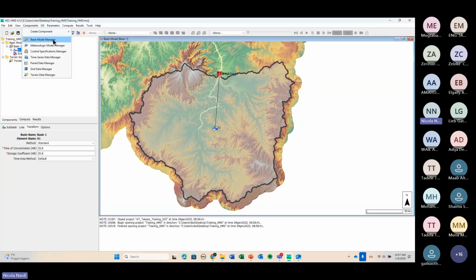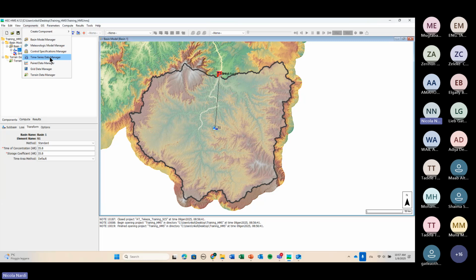We added the basin model, we added the terrain data, and what we are missing to complete our model is the meteorologic model, the control specification, and the time series data.